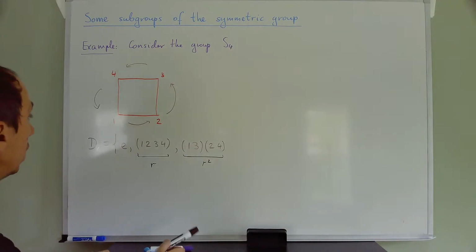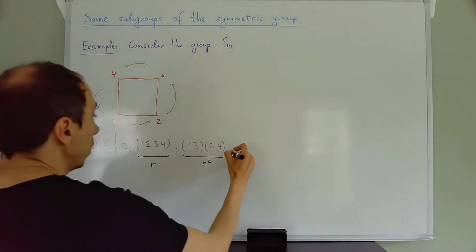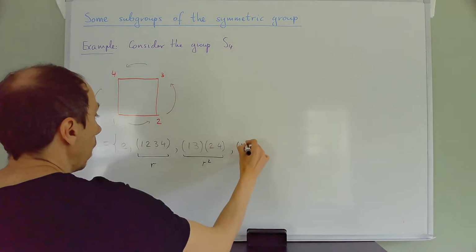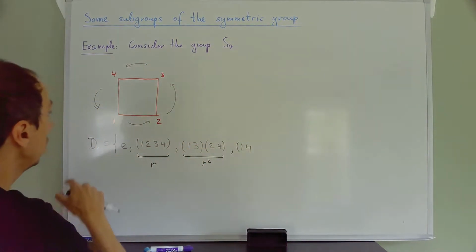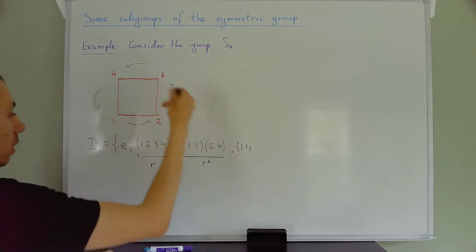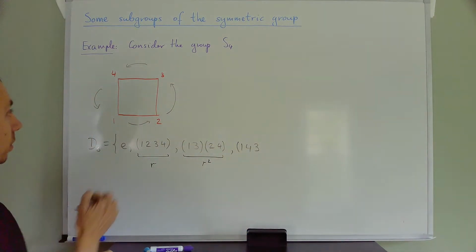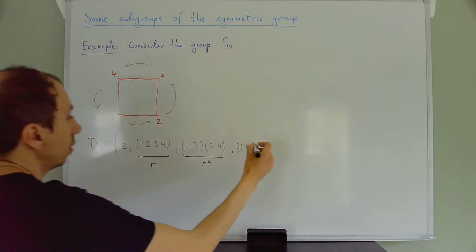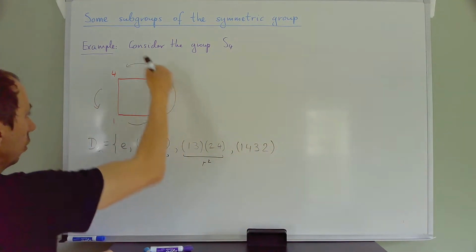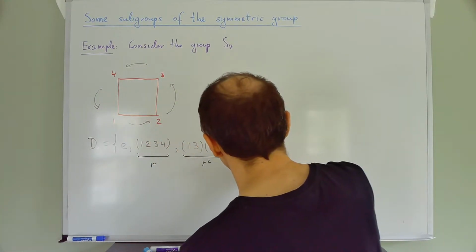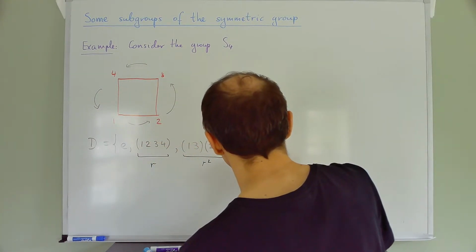What else do I get? So if I do it 3 times, then 1 goes all the way to 4. Okay, 270 degrees, right? 4 goes to 3, and then what happens to 3? 3 goes to 2. And 2 goes back to 1. Okay, so that is the rotation cubed.